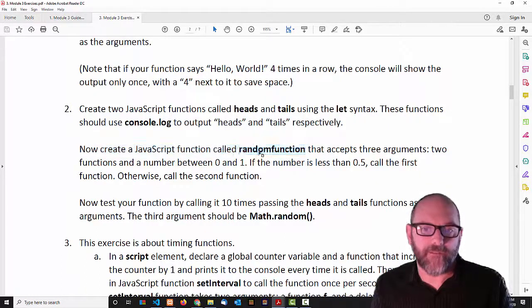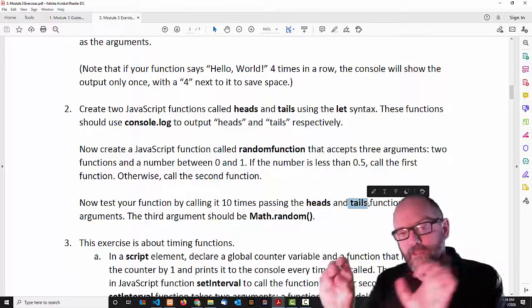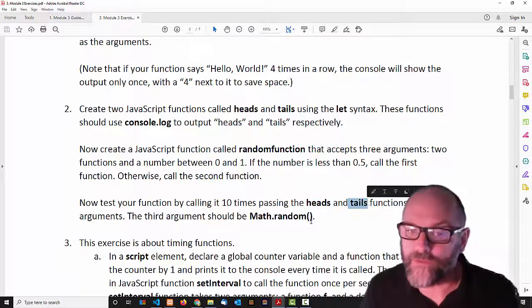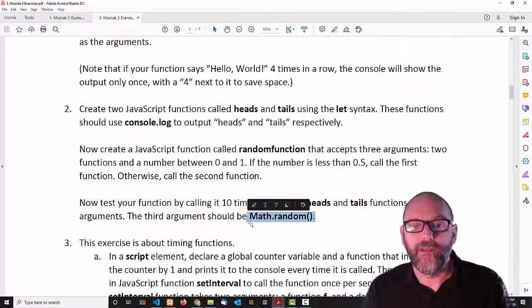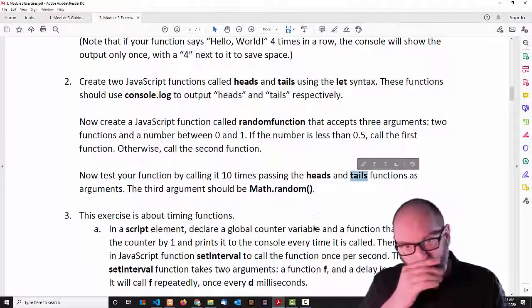It's going to be called random function, but it accepts 2 functions and then a number between 0 and 1. If the number is less than 0.5, it calls the first function, and if the number is greater, it calls the other function. Then test your random function by passing heads and tails as the 2 function arguments, and the third argument should be Math.random, which will give you a random number between 0 and 1. So about half the time it should call heads, and the other half it should call tails.